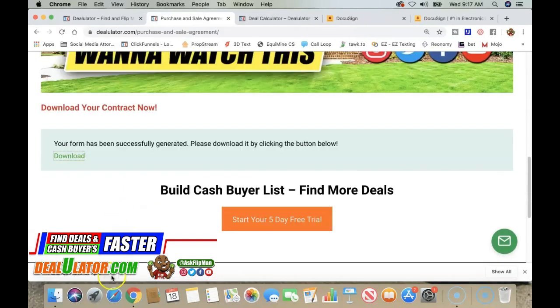Now, depending on what browser you're using, if you're using Chrome, it's going to download here at the bottom, and then you open it. But if you're using Microsoft Edge, it's going to do something different as far as how your downloads will appear. And if you're using Safari on a MacBook, or Firefox, those are normally the 4 major browsers. So I can't get into the technical part of it.